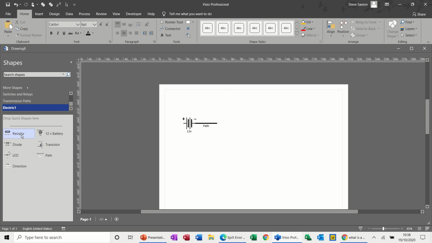Where's the resistor? There. That should stick onto the end of that. Get another path. Stick it on the end of there. Make it a bit longer than that. Use my little arrow key to come back and put an LED light on the end of that.